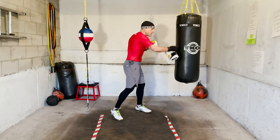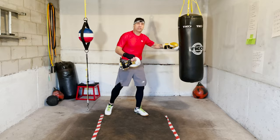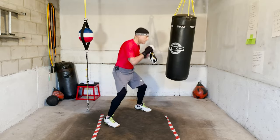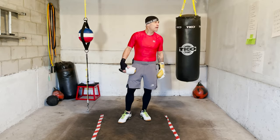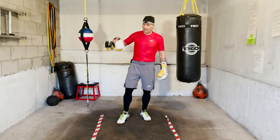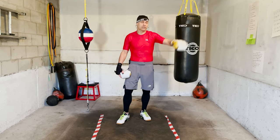So for the first round we're working on the jab, then right hand variations — jab overhand right, jab straight right, jab right to the body, jab right hook. And then southpaw: switch to southpaw, or if you're already southpaw you switch to orthodox. That's the first round. Then we take a minute break. Then three more themes: left hand variations, ducking, and compound attacks. Every minute we switch, we get a minute break. I'll leave a list up before the round, and maybe even show you what's coming up with a little picture-in-picture demonstration.